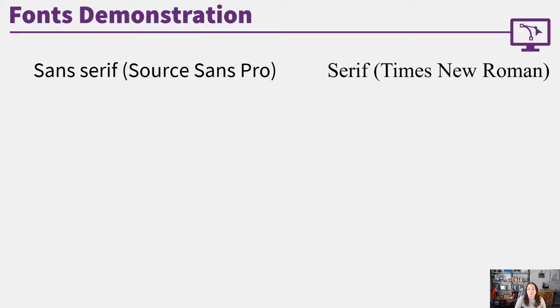The font I'm using in this presentation is called Source Sans Pro. It is a sans serif font. It doesn't have the little caps on the end of the letters. If you remember back to early days of Microsoft Word, you might be familiar with Times New Roman. It is a serif font. It's not to say you can never use a serif font, just pick one that's very clear.